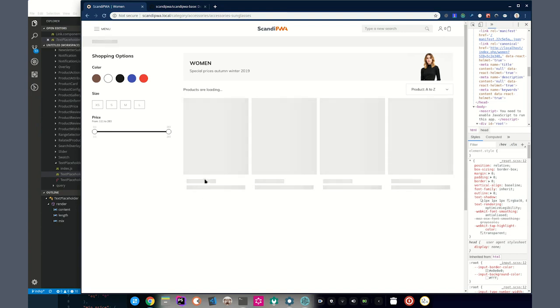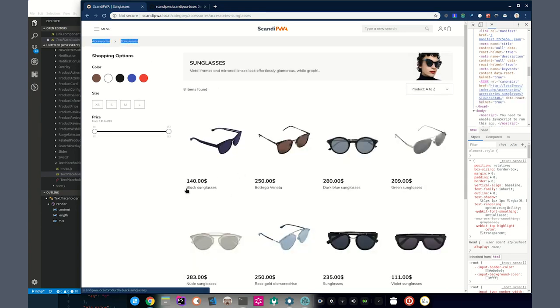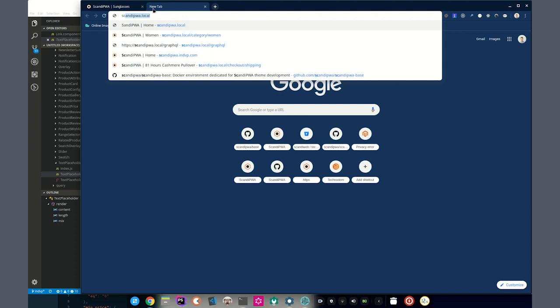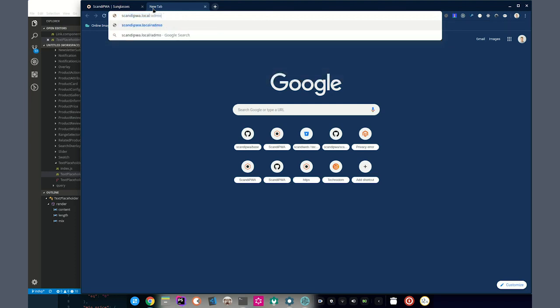And you can also see that there are no brands currently rendered because the brand is also not visible on the front end. So in order to fix this, you have to go into your admin panel and make an element visible on the front end. Let's see how we can do it. Ideally, you can do it in admin.